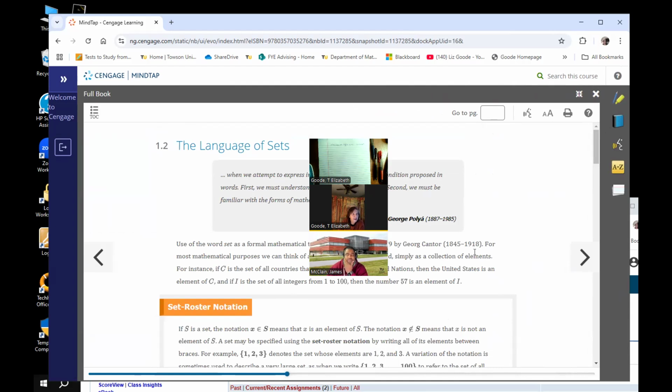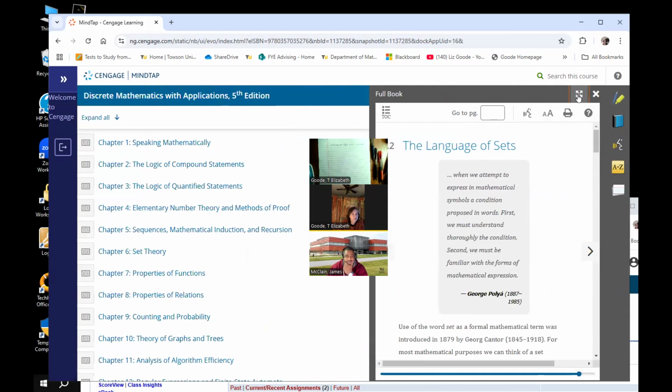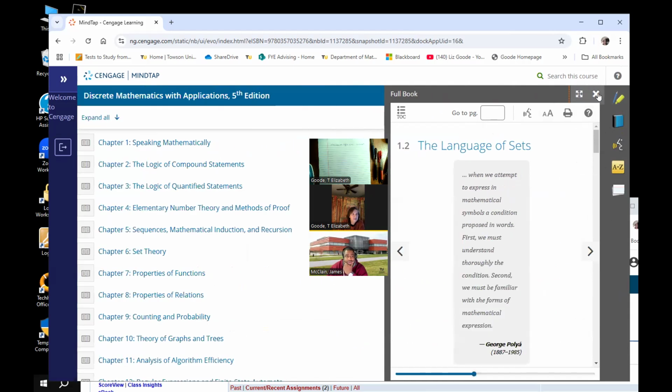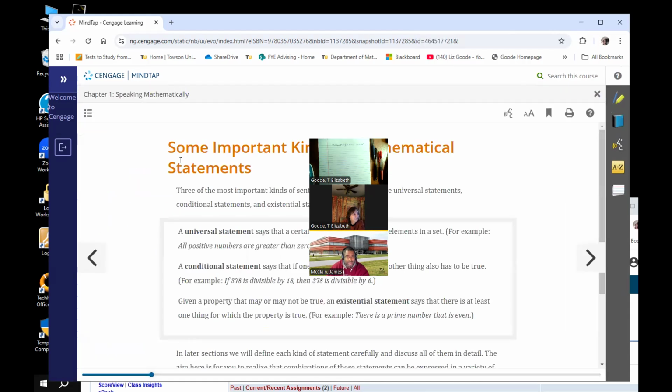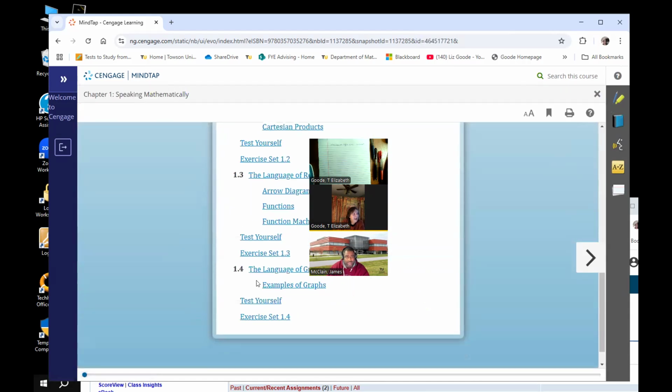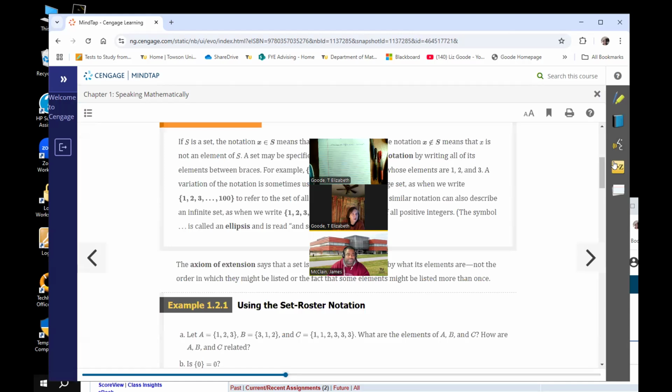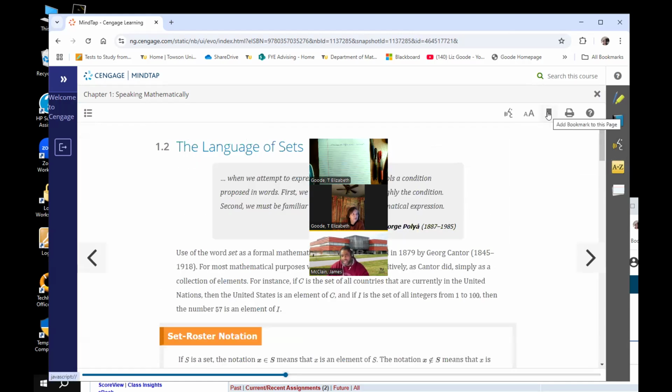But notice how I don't even have the option to put a bookmark in the full book. I've got the option to put notes and flashcards, but I don't even have the option to put a tab in the full book. How frustrating. They ought to give us the same options for every format. That's my humble opinion. Okay, now I got it. There's two totally different views of this.